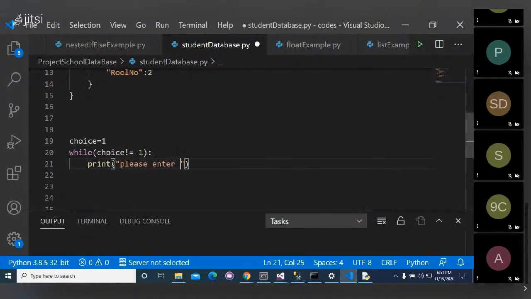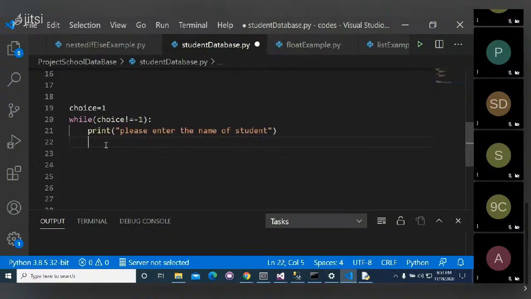Please enter the name of student. Okay, and then we will have name is equal to input, enter the name of student.